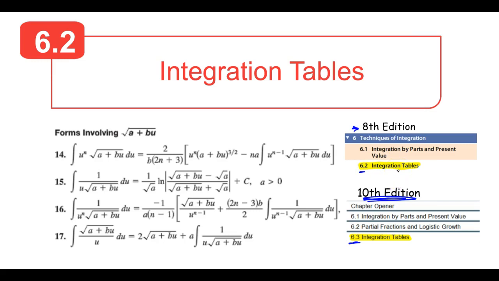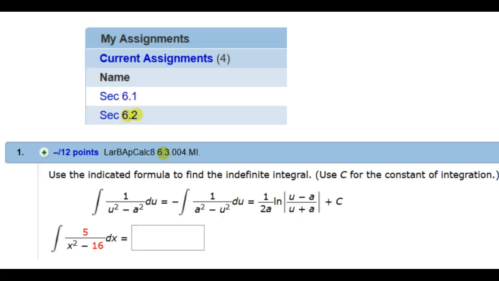So we're not going to be using substitution to integrate. We're not going to be using integration by parts like we learned in 6.1. Instead, we're just going to use a bunch of formulas that we're going to look up in a chart. So again, when you see Section 6.2, click on that link, but it's in your textbook. It's actually 6.3 if you're following along.